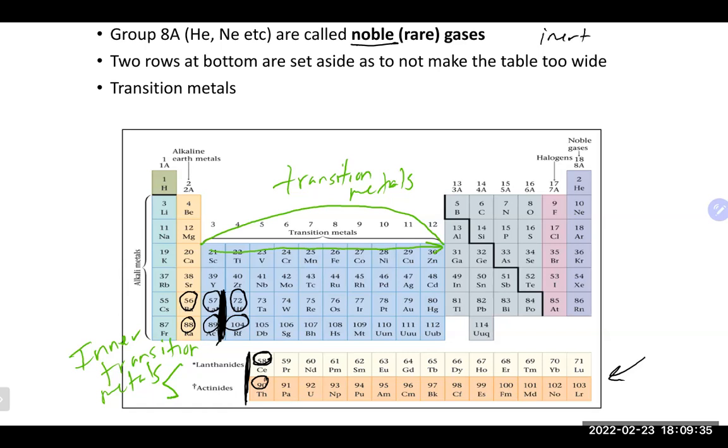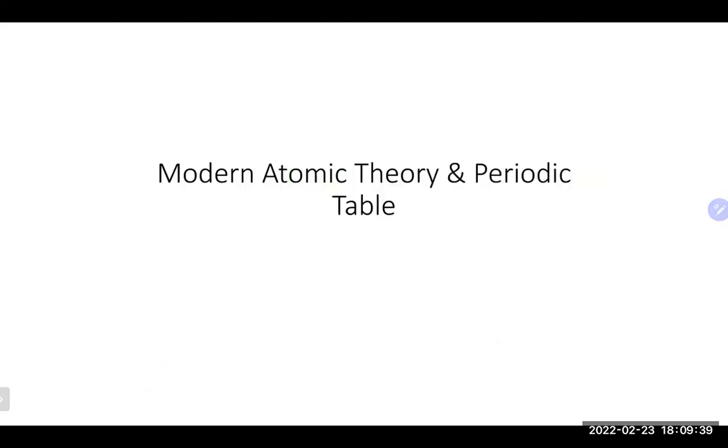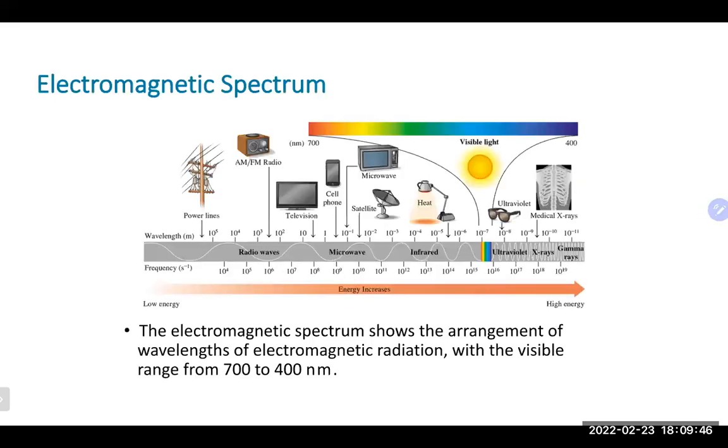Okay, all right, then we're going to talk a little bit about the modern atomic theory. We're really going to focus here on electrons and electron configuration and where we find a lot of things. First off, a lot of what happens with electrons is that they will sometimes get excited. For example, if we have an electron at a lower energy level, we'll just use an arrow here.